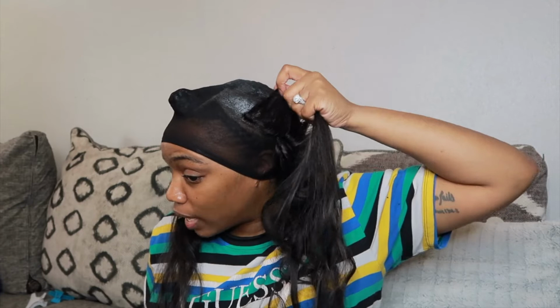What I'm doing is I'm putting the glue on the track, laying it, making sure that I'm laying them on top of each other, but the closer I go up, the more I want to layer it, so that way when I lift it like this, it all covers up. And then I'm blowing it with the blow dryer in between, so that way it dries faster, because like I said, I have somewhere to go. So I'll be back when I get to the top. Okay.